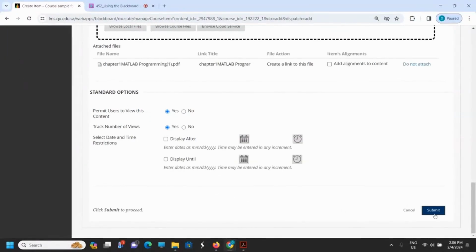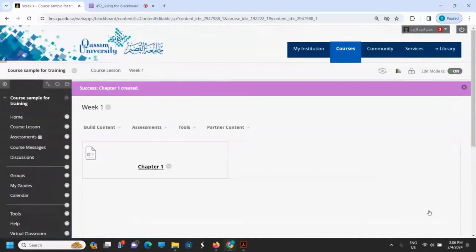In these standard options, you have to specify permit users to view this content, track number of views, and if you have a restriction date and time, you have to specify it and click on submit. Sometimes it takes some time to upload the file. Okay, fine, now it's done. Then I have this chapter 1.